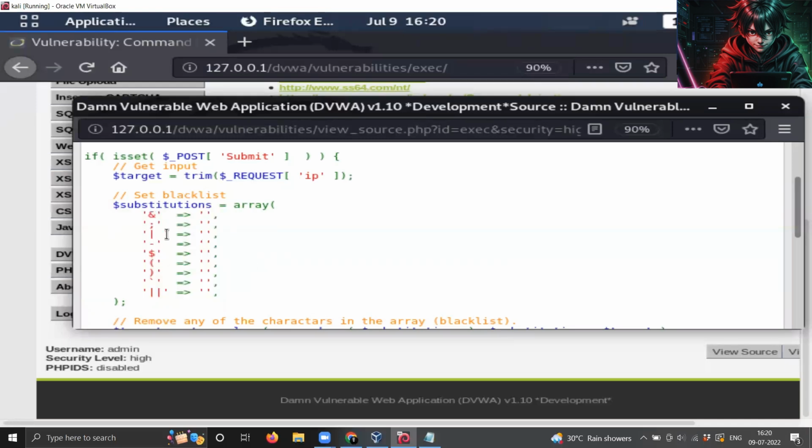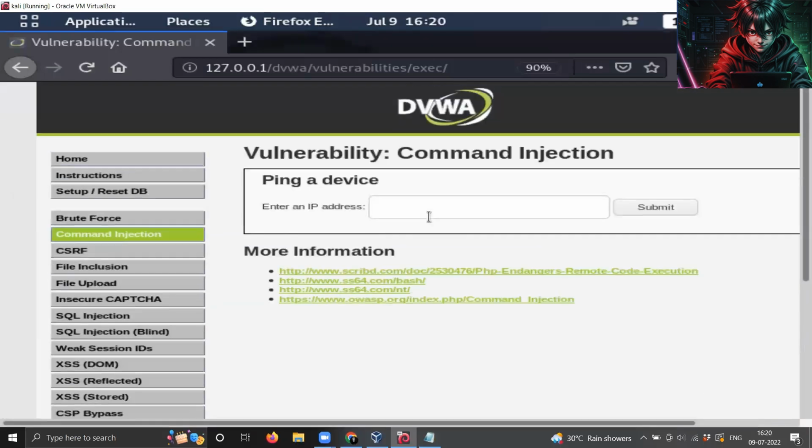So these are the tokens, but I have no clue why they have given some extra spaces in there, right? In the piping, why they have given extra spaces, I have no clue, just to make it tricky. But it doesn't make any sense. But what you can do is you can still do the piping, but you need to give one space for the piping. In this case, the space is already given over there, so we are going to omit that space that I've just shown you a few seconds back.